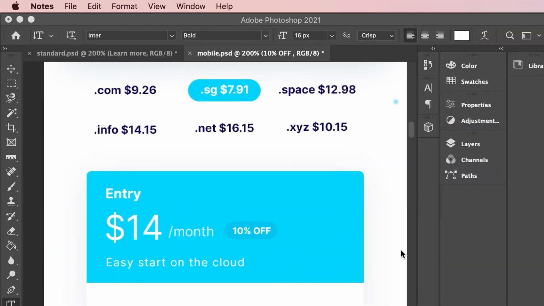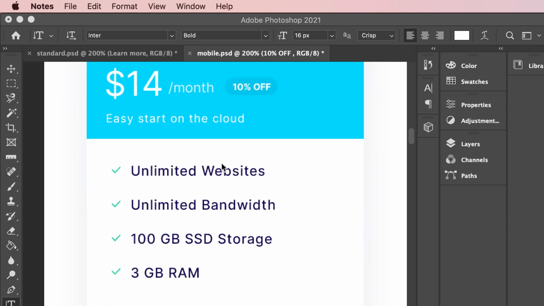All right, now let's talk about lists. Here we have a few different types of lists. We have horizontal or inline lists and vertical lists with green ticks. One thing that is common across all these lists is that they don't have the default bullet points. The same applies to all the links in the nav bar and the footer.